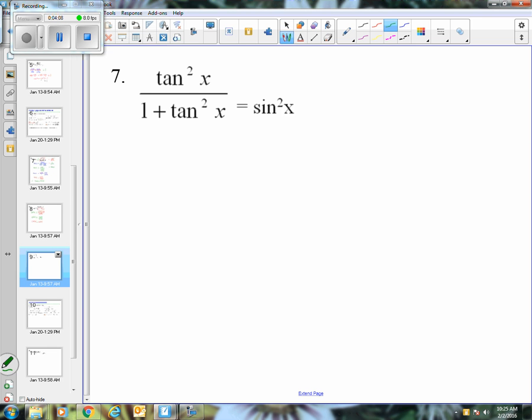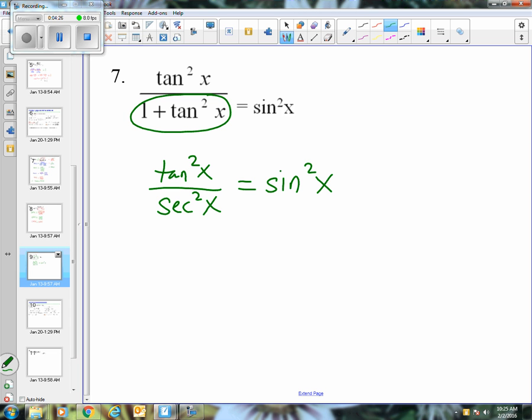So again, we have one side that's far more involved than the other, and whenever you see those squared things, this is to really try to help you do some of those substitutions. Look for those things that we can substitute for. So on the left-hand side here, 1 plus tangent squared, that's the same as secant squared. And I'm just going to leave this for now, and then probably going to need to do some more substitutions. That was a Pythagorean one.